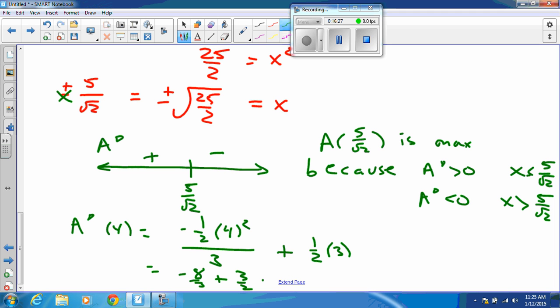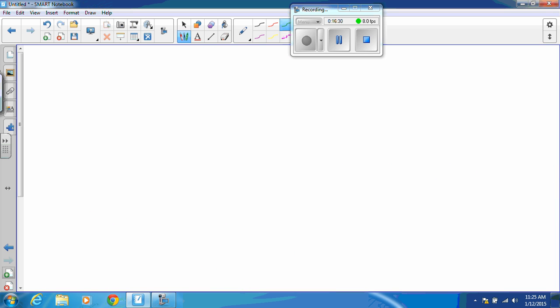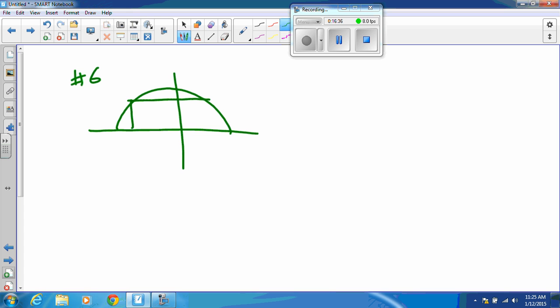So I see Evan here has got number 6 started. Let's just point you in the direction. We have a curve. What is our curve, Evan? 12 minus x squared. And then we're inscribing a rectangle, and we're asked to find the rectangle of largest area. So we're going to label our point x, comma y, so that this distance is x and this distance is x also. The distance is x, the coordinate is negative x. And the height here is y.